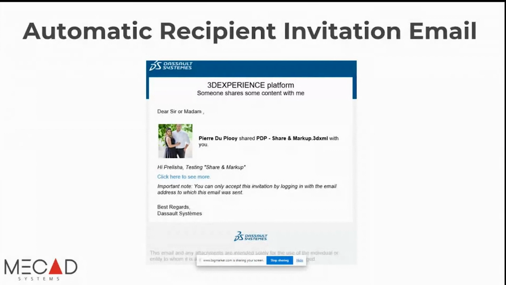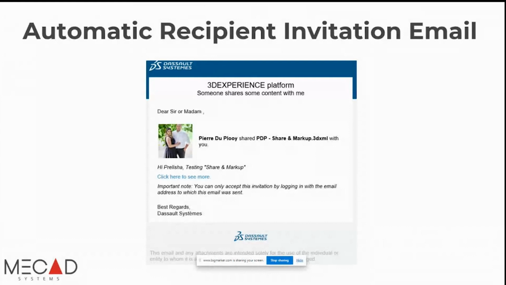So that is the secure link that when you click on it will take you to the viewing tool online. And it will ask Prelisha to log in. In that case, your files are secure and only she, that specific person, has access to them. And if the person logs in and they're not the person the file's been shared with, it will say, sorry, this is not available to you. Please get hold of the person that shared the file if you want access.